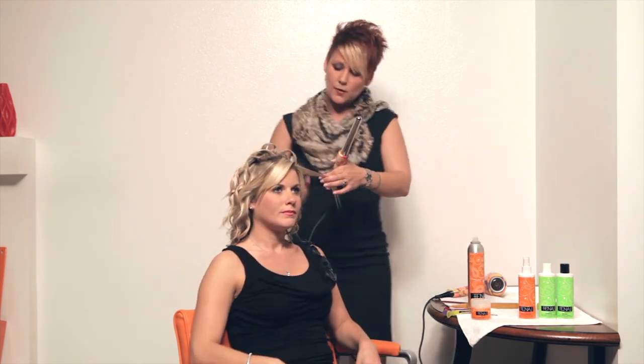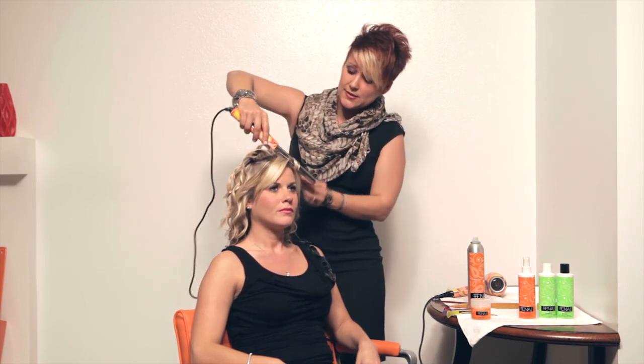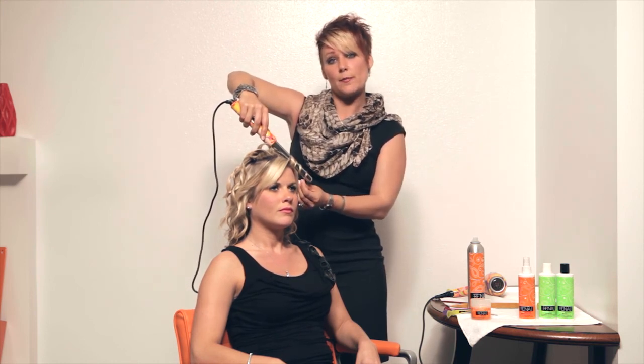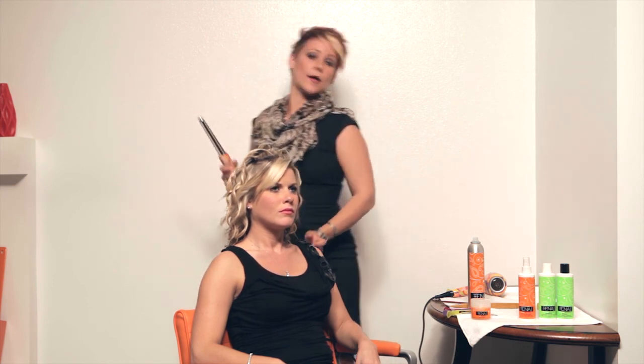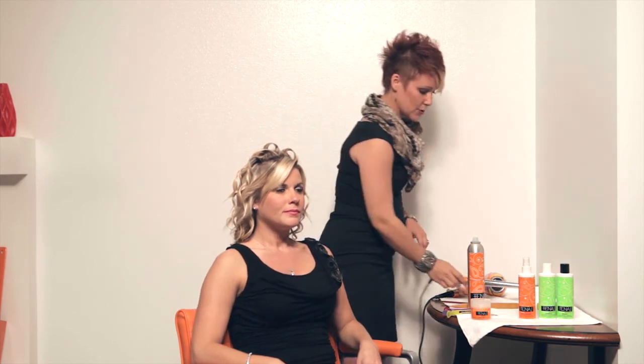And one more, and then we can move on to the French fringe because we want to give all this time to cool. So while the ones in the back are cool, our top ones here are not, and that's where we want that height. So we want to let them cool all the way down. That way your set will stay for as long as you'd like it to.